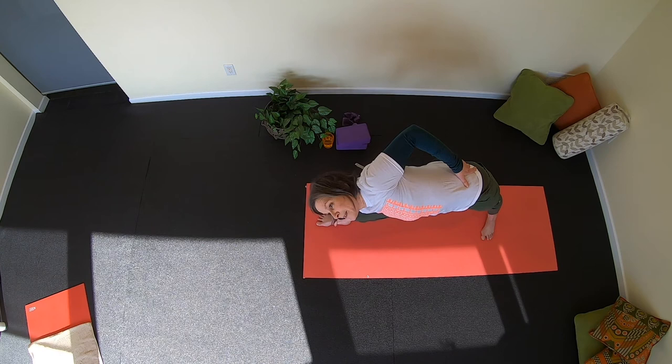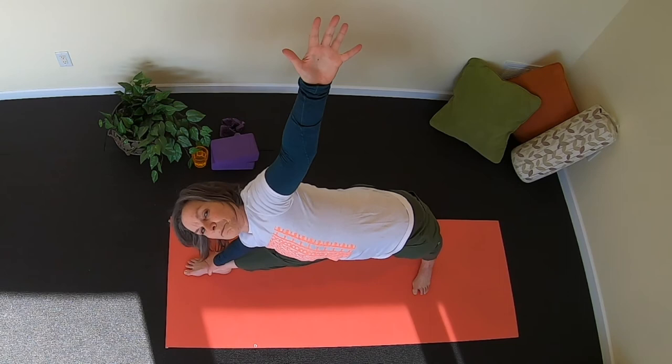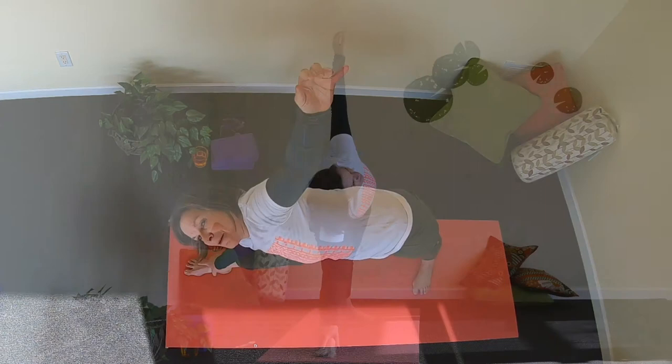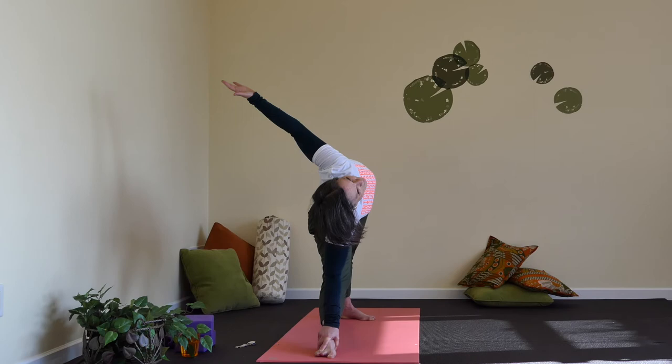Inhale into your chest so your chest moves forward, your throat is open. Exhale, everything expands away from each other. Maybe this time you can start to think about your right eyeball to the ceiling. So, additional challenge: your left arm goes up, inhaling. Exhale, let it fall behind you. Oh, feel everything.